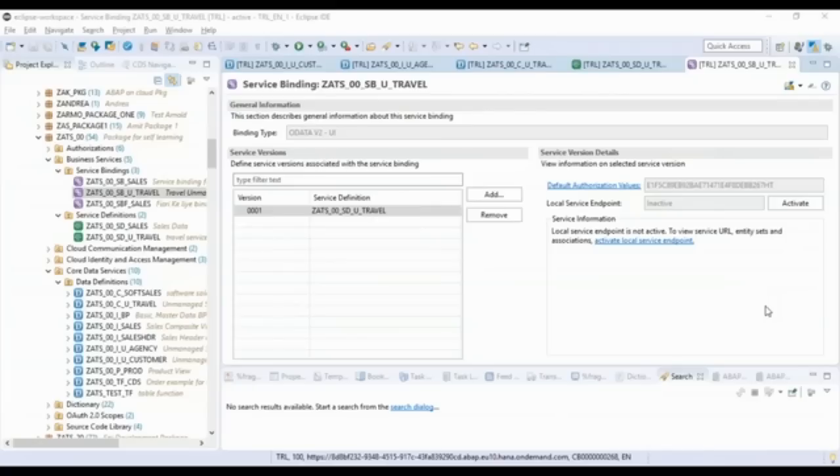So can we use exposed services in the cloud workflow? Yes, of course, you can use them in the cloud workflow, but I've never tried. And maybe this is one use case I will not be able to show to you, but I'm sure as long as it's a cloud enabled service, you can use it anywhere. If you can use it even by an external app, why can't you use it in cloud workflow? Definitely you can use it in cloud workflow. There's no doubt about it. But you need to try this out.